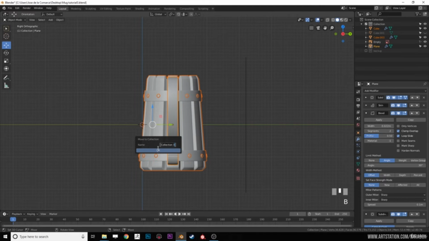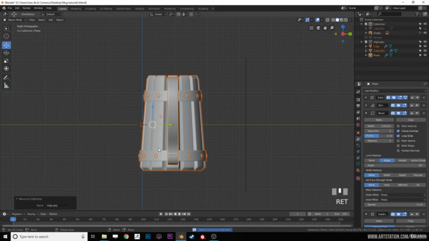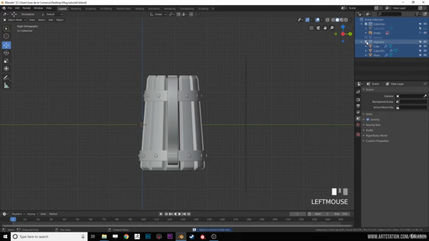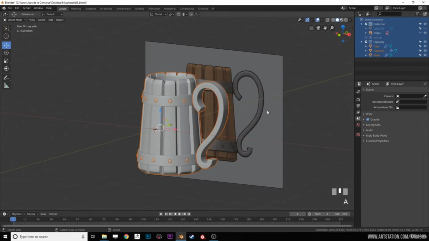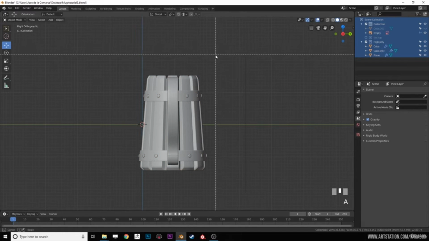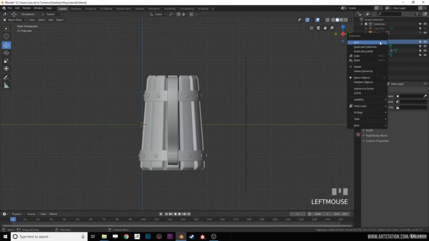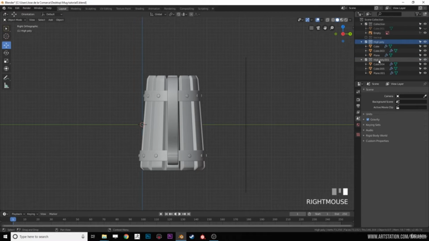I will name this new collection High Poly. Okay, so here we have this new collection. It is already separated, and now we are going to duplicate that collection. We can right click and duplicate, and this new one is going to be called Low Poly.